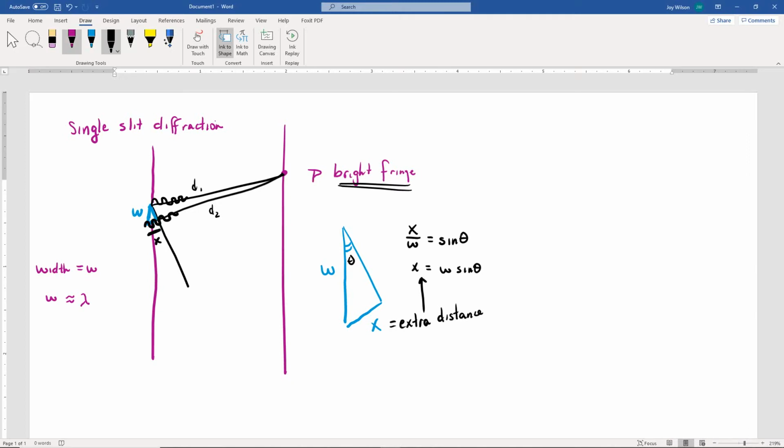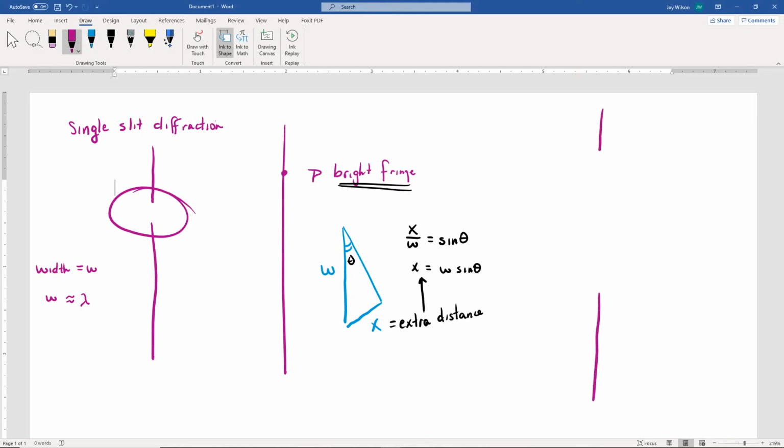Now, once we've done that, we want to use a little more geometry here, and we want to imagine for a second if we had all these parallel lines, all these parallel rays. If I was to take a line and connect it down here and come across, that's the triangle we were just looking at. So let's now take our picture that we had a minute ago and let's zoom in on what happens here. So now instead of being a small slit, we're going to see a really big slit.